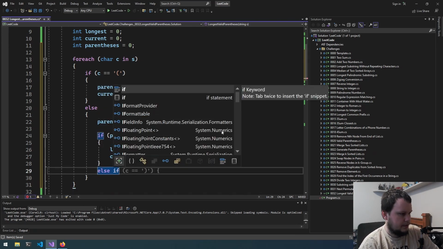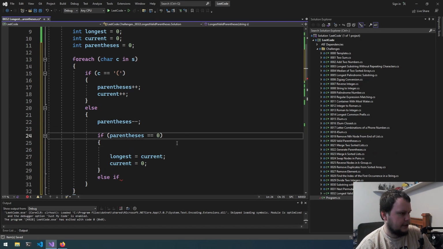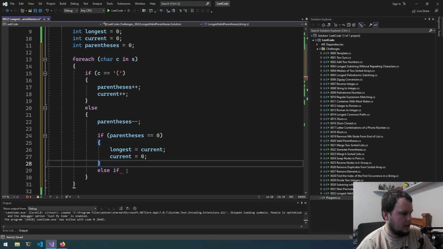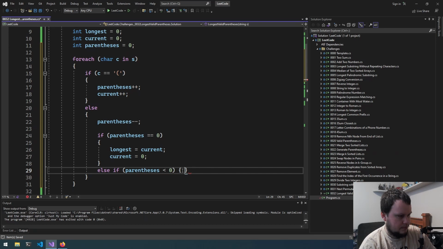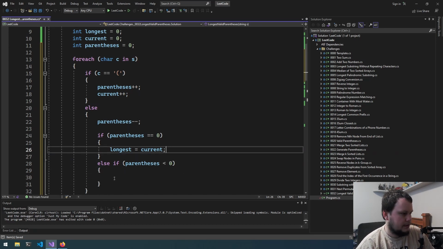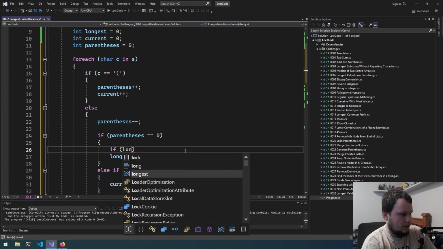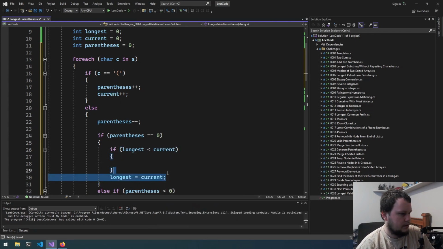Else if, what we should do is just equals 0 for that. Okay, we need both equals 0 and else if parentheses is less than 0. So we'll set current to 0 there. We also need if longest is less than current. That's where we do this.